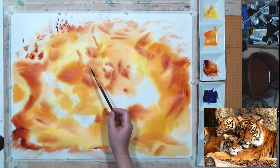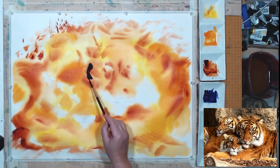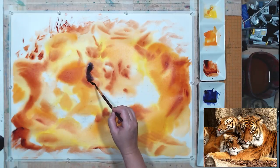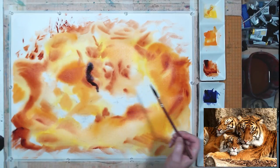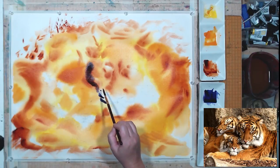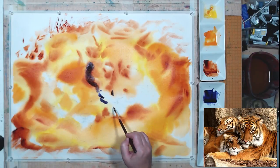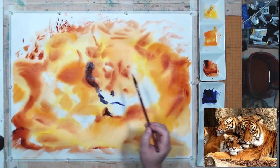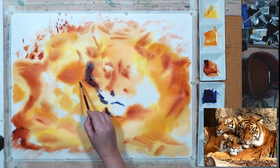It's time to work on dark areas. I switched to a 3/8 inch dagger brush and I am using Carbazole Violet. My paper is still wet and I'm dropping that paint, with plenty of paint on my brush, into the areas where I see dark shadows. Where two forms touch, that's where I am applying the next layer.